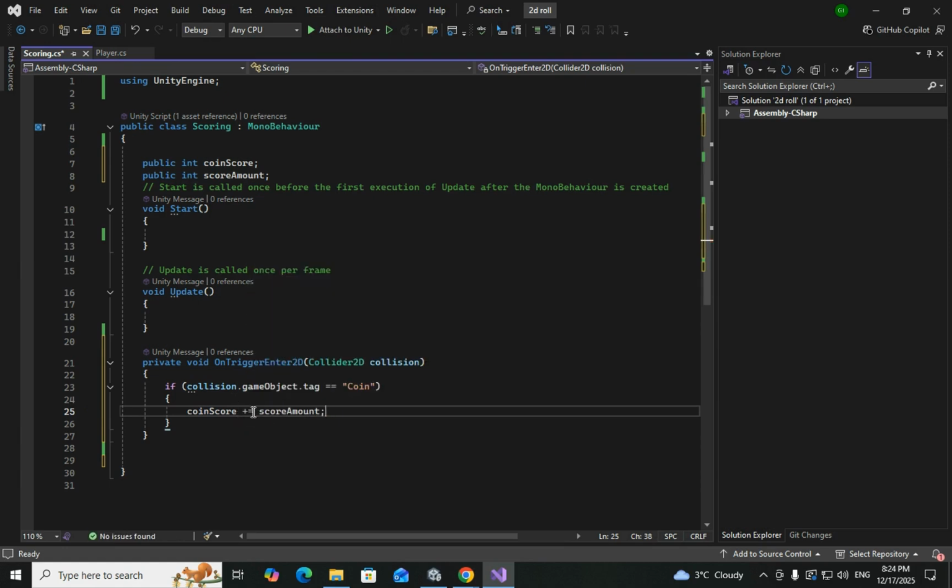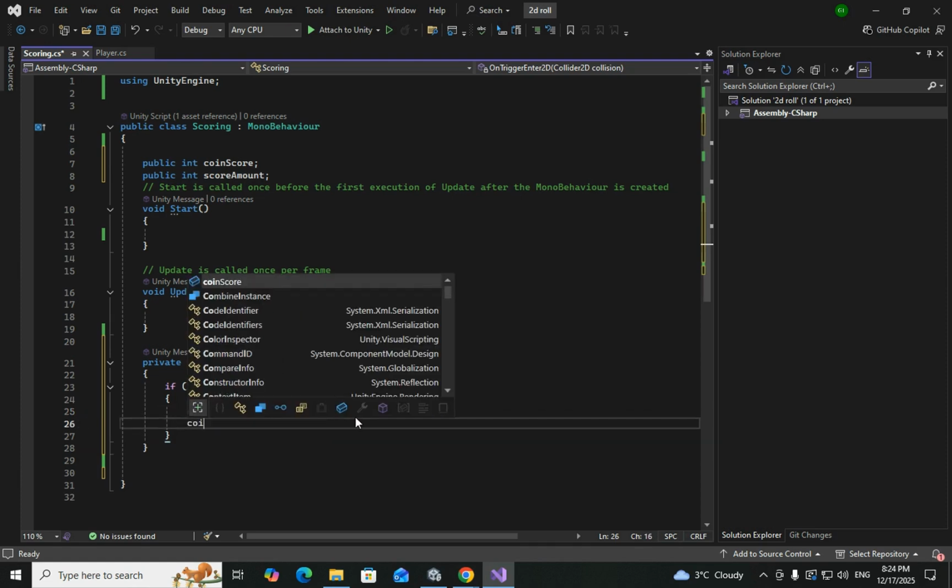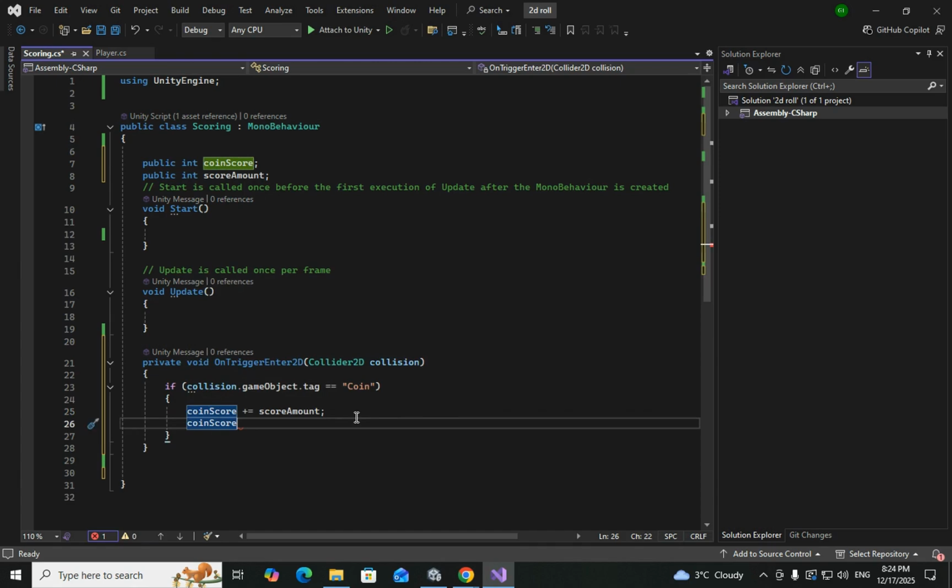Now, what is this plus equals? Well, plus equals means that we are taking coinScore and we are adding scoreAmount. So it's exactly the same as saying coinScore = coinScore + scoreAmount. So those two lines are completely the same. The first one is just shorter and a little bit more professional. So that's why we are using plus equals.